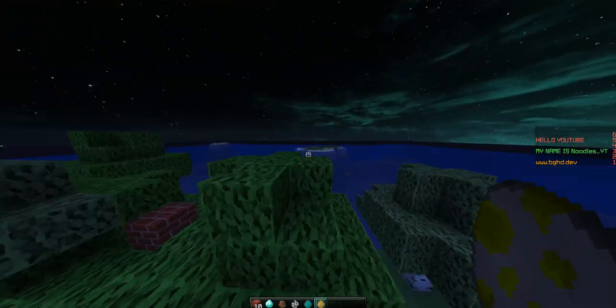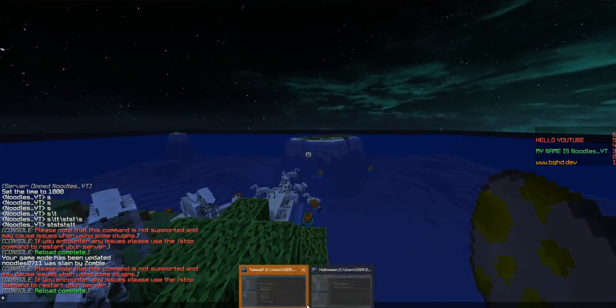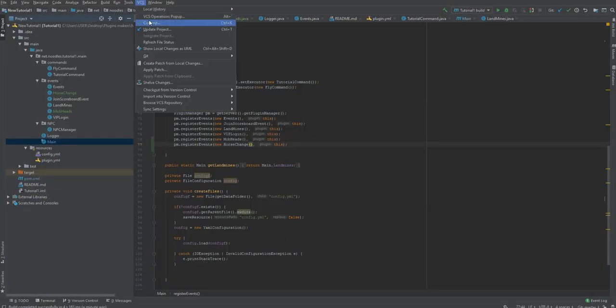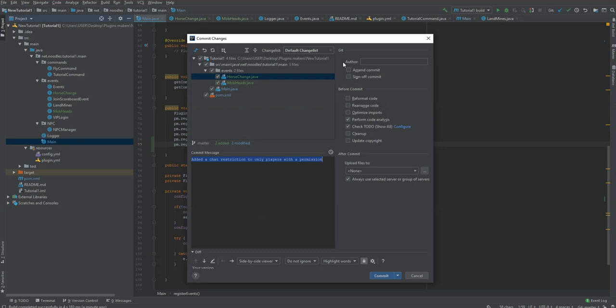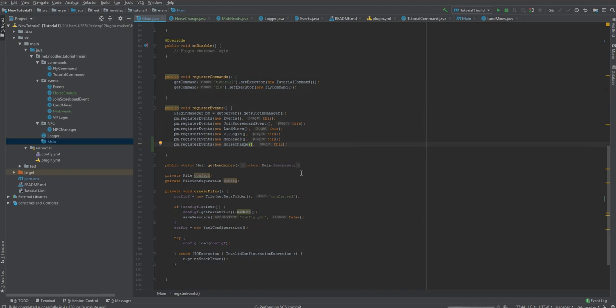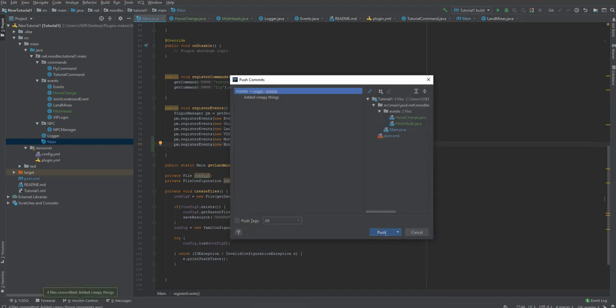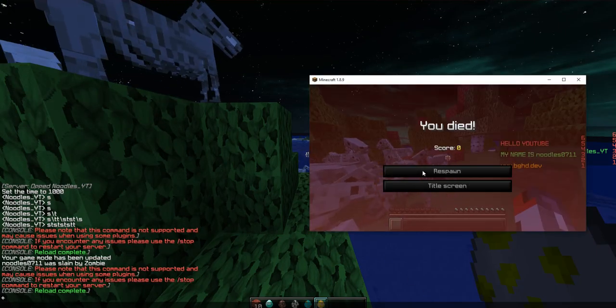And it's pretty cool. So remember, make sure to go ahead and commit your changes and push it to GitHub. We're going to say added Halloween. I spelled that wrong. Shoot, hold on. Added creepy things, because I can't spell Halloween right now. And we're going to commit and push these changes to our GitHub database, which is available in the top link in the description below. And we have successfully created our plugin.